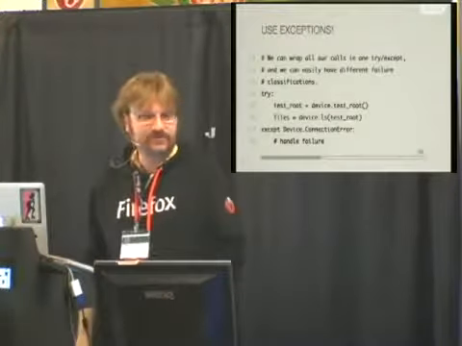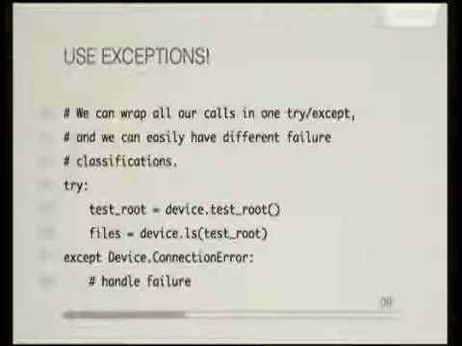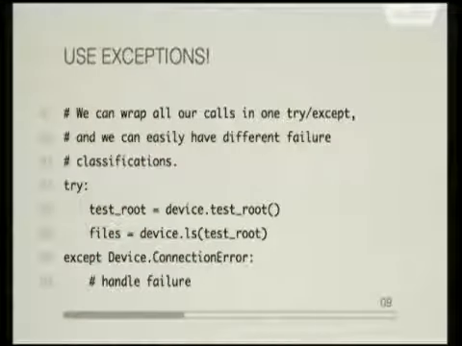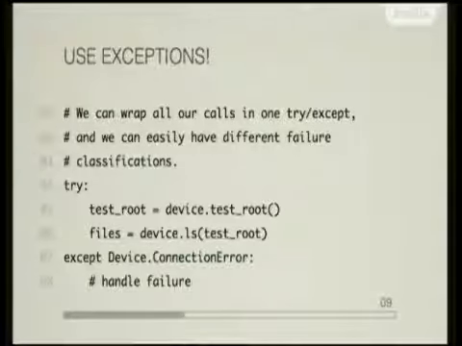So don't bother with checking whether the response comes back normally, then everything's fine. If something's not fine, raise an exception. This way you can also clearly have different classes of failures. So in this case, we might be expecting a connection error, like a dropped connection or something. We'll handle that and move on.